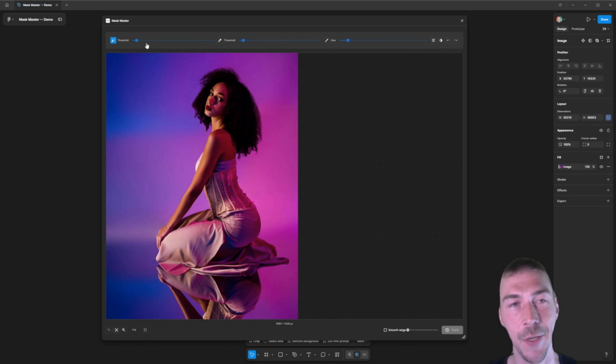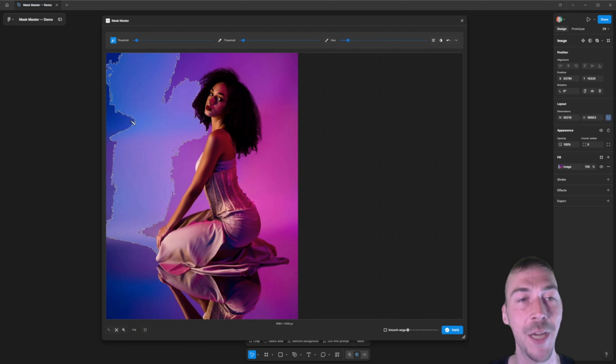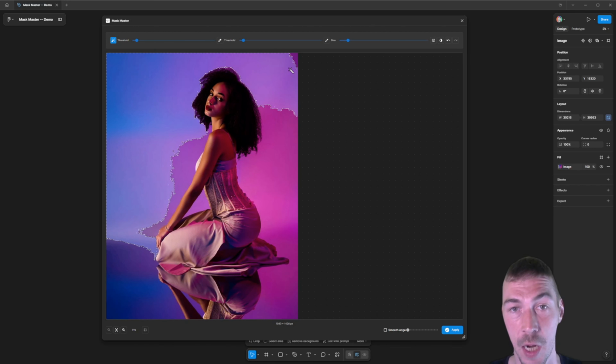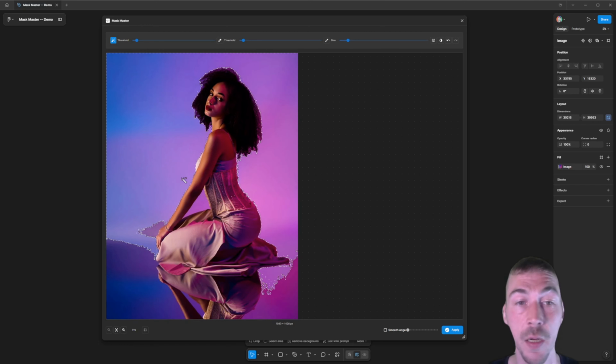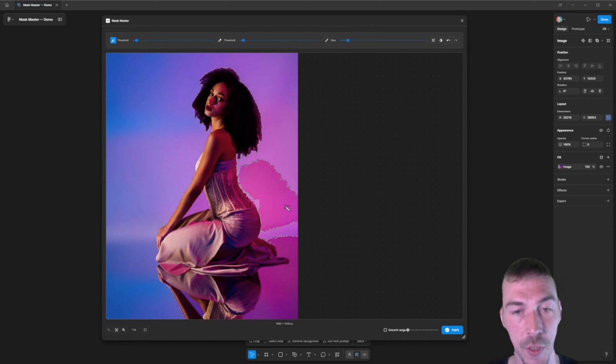We have a classical set of tools for mask selection. One of them being the magic wand, which, as you can imagine, selects a region from your mouse position. And if you hold the Shift key, you can add to your selection. Holding the Alt-Shift key does the opposite and removes from your selection, of course. For now, let us go over through the whole image and just see how it works.